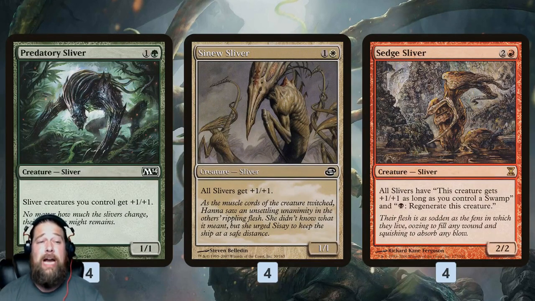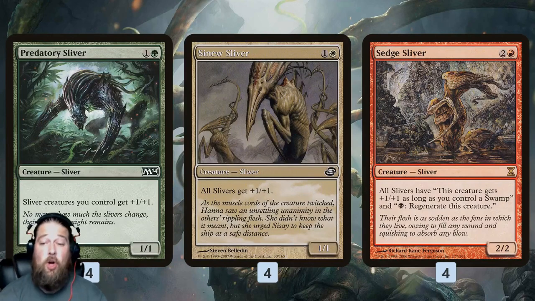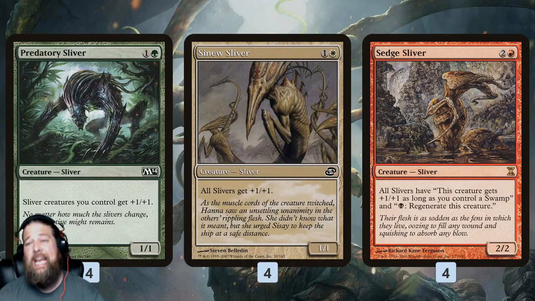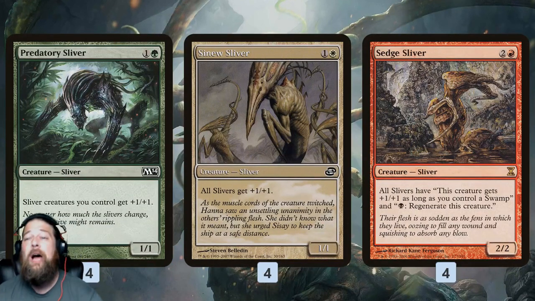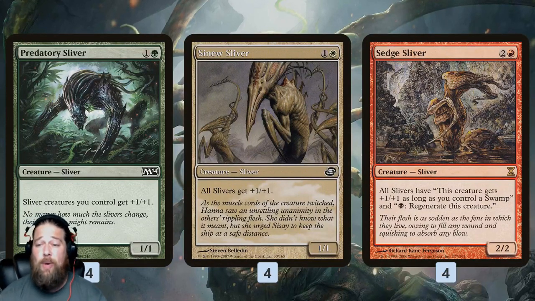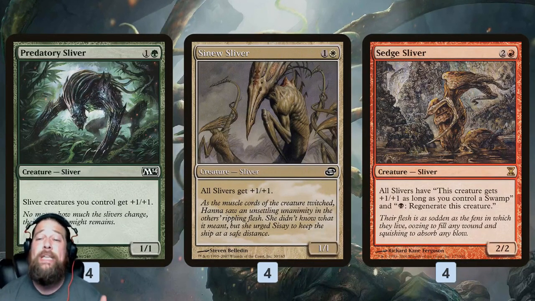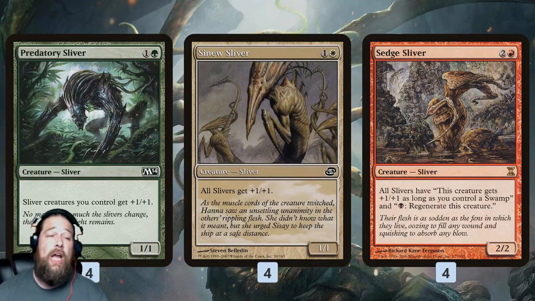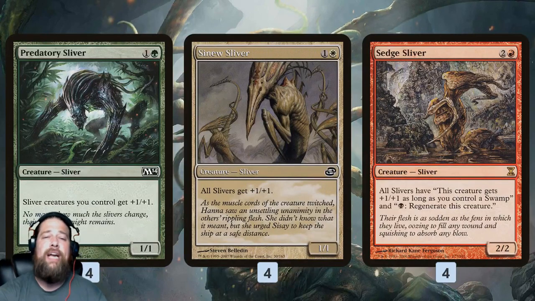So here we have three different options. Predatory Sliver, Sinew Sliver, two-drops, all slivers get +1/+1. They look like 1/1s, but they actually pump themselves because they pump all slivers. So they're actually 2/2s for 2 that are also pumping all of our other slivers. Sedge Sliver, a little bit weird. It's based on an old Alpha card, Sedge Troll, but it's a lord as long as we have a swamp, and it's even an upgraded lord because if we have a swamp, we're not only giving all of our slivers +1/+1, but we can pay a black mana to regenerate any of our slivers, so fighting through Lightning Bolts and wraths and all the removal that our opponent can throw at us. So these cards are kind of the core of the deck.